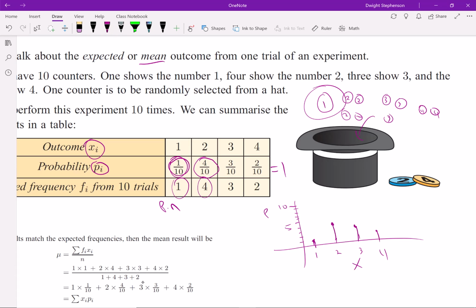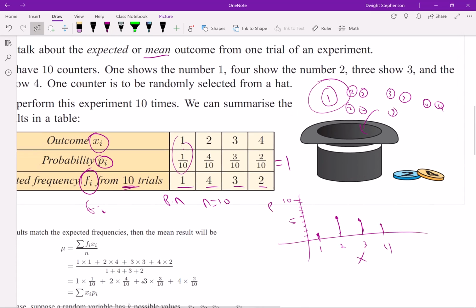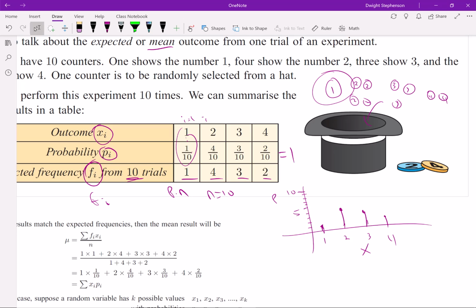Probability of getting 3 times 10, and again, we're multiplying by 10 because we're doing 10 trials. We could just as easily do 20 trials or 15 trials, in which case you just multiply this number by however many times you do it. And that's where these numbers come in. And notice we're going to call these fi, which is the frequency of each event, right? So the frequency, if I do it 10 times, of this is 1, right? So each of these corresponds with i here as well, the i being 1, 2, and so on. Or maybe you start at 0, 1, whatever, right?